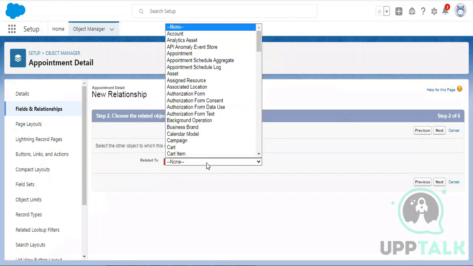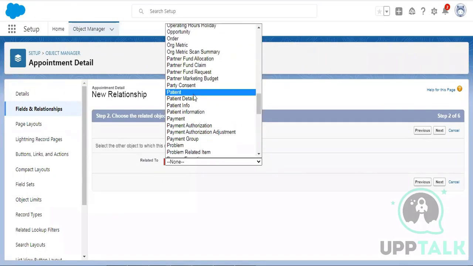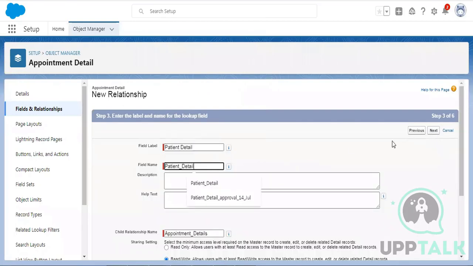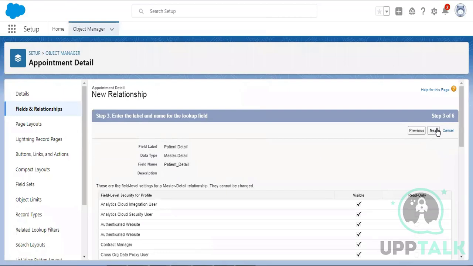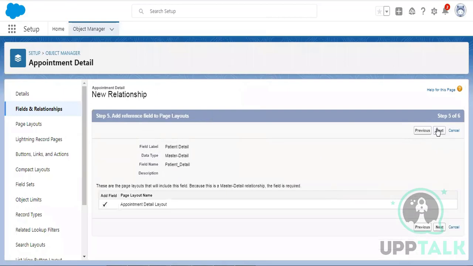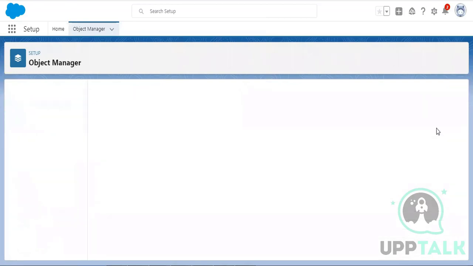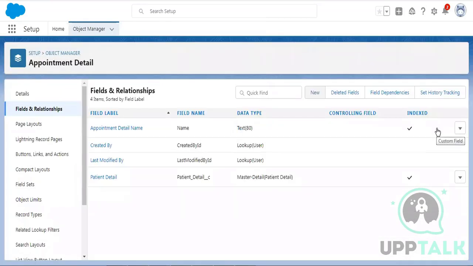Who is the parent of appointment? Patient detail, right? Okay. Click next. Next, leave everything as it is. No need to change anything. Next and save. So master detail field is now created successfully on appointment.